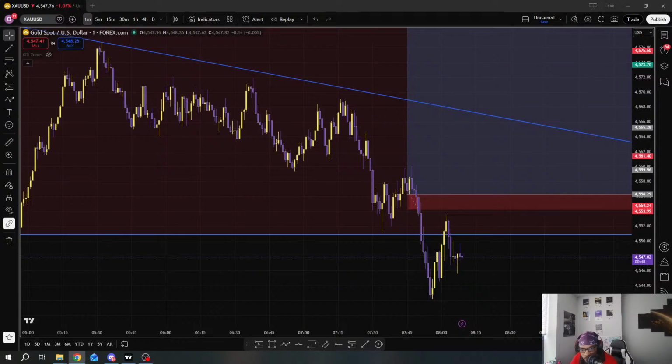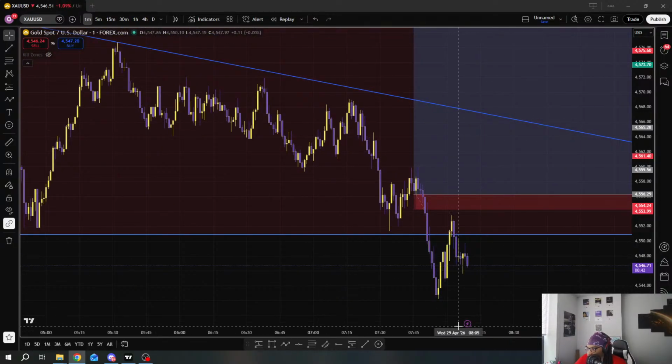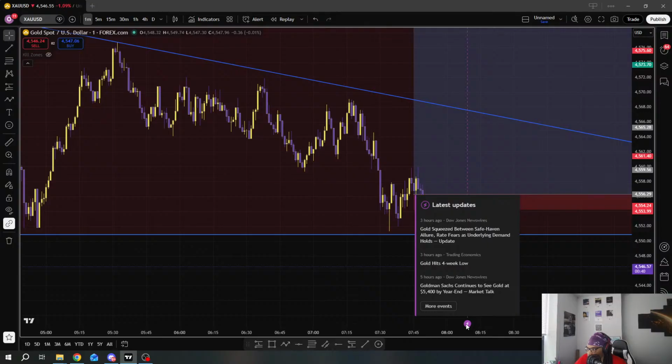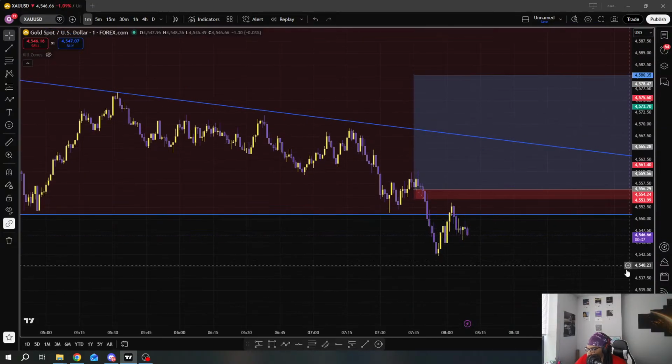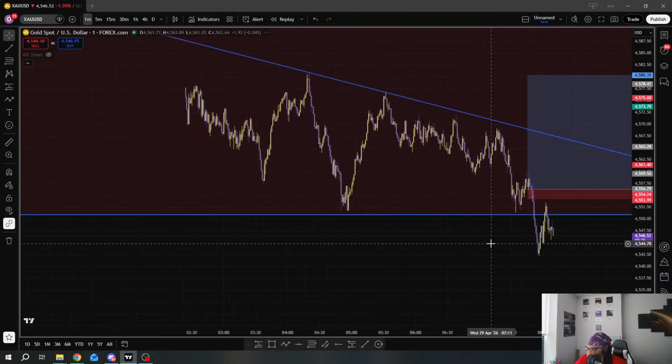Still on a bullish bias, y'all, because I can see it forming. This could be a ridiculous move. Something crazy can happen. Dang, we're all the way down to 45. Yeah, something crazy can happen, y'all.